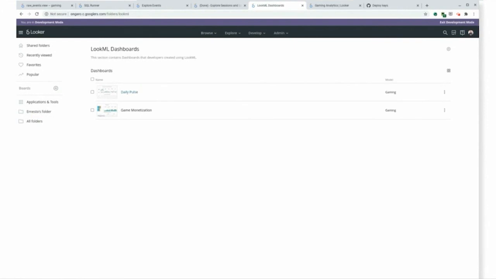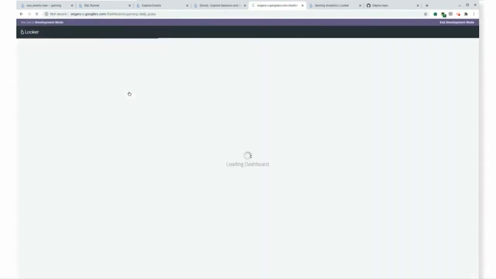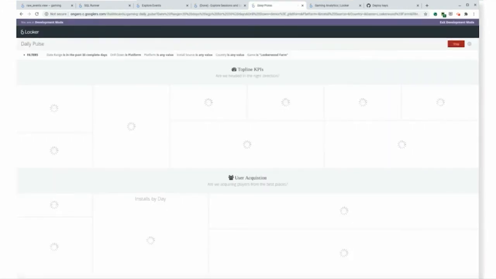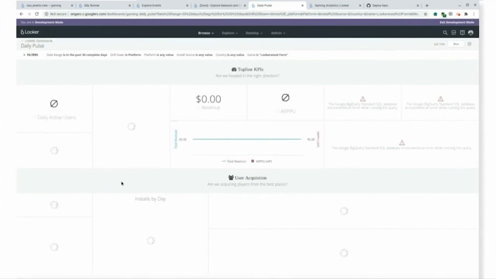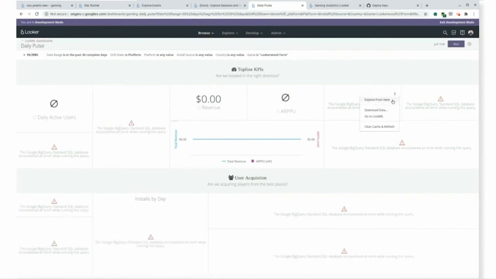I'll click on Daily Pulse. Okay, it looks like we have a few errors coming up in this one, so we'll just check to see what's happening. The best thing to do is just to click Explore from here.